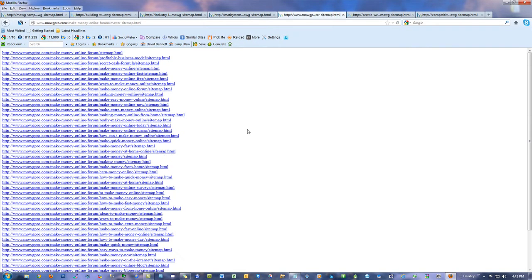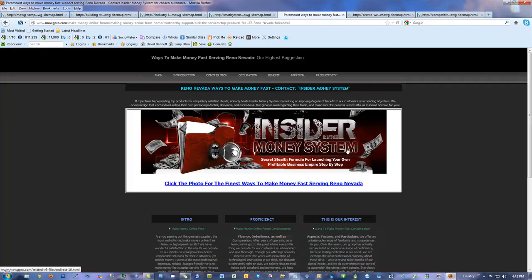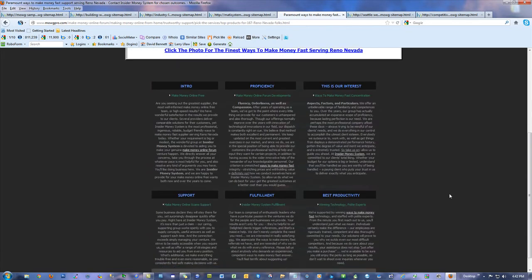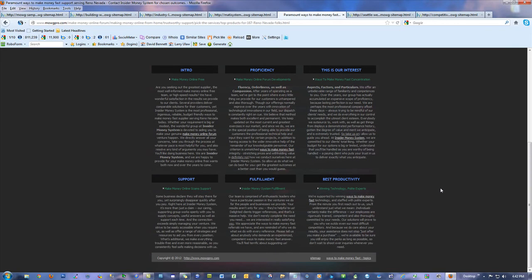And what are we doing? We're creating pages, and you know what they look like if I pull one up. It looks something like this. This is called Insider Money System, by the way. It's just a project for a guy. Now, in the old days, we were putting these runs up, and they had Wikipedia and Ask links auto-generated on them.